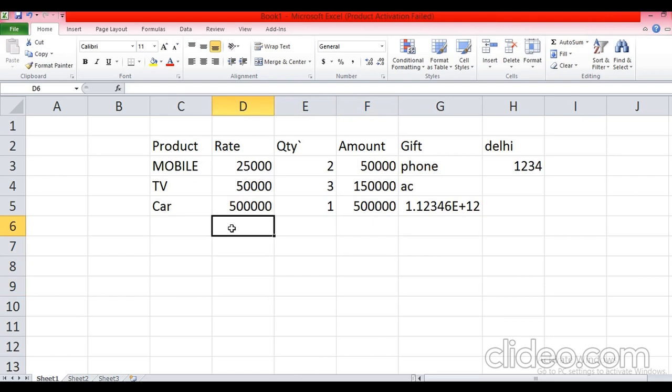We are using the four arrow keys. Page Up key moves up by one screen. Page Down key moves down by one screen.